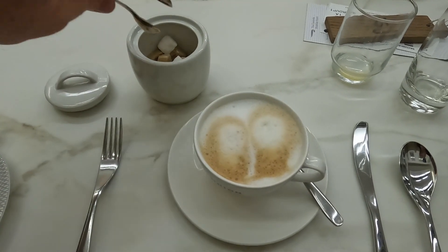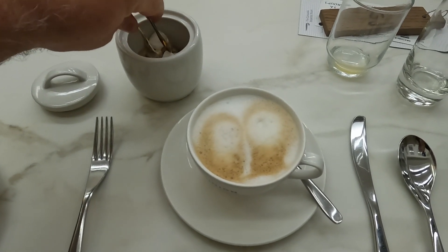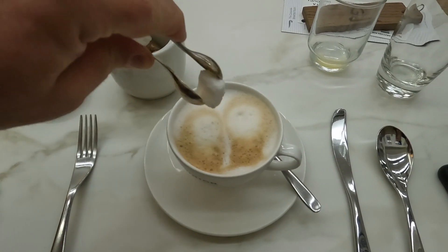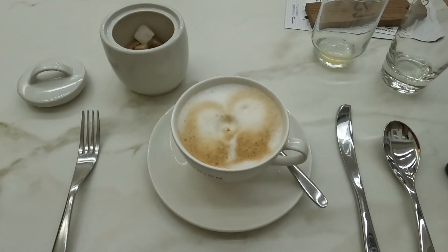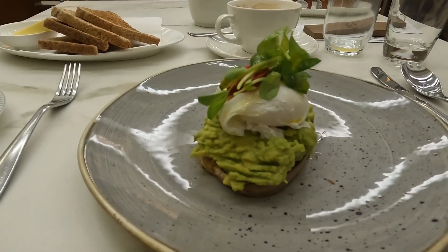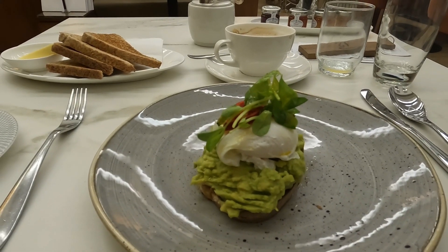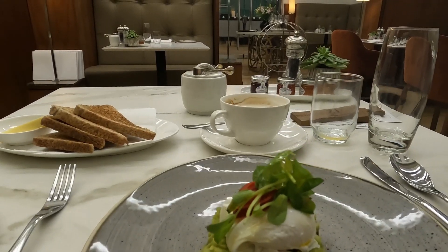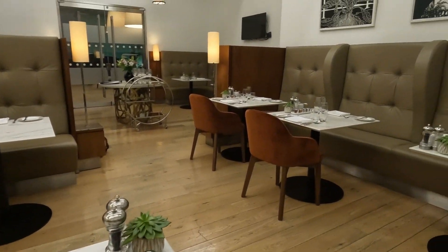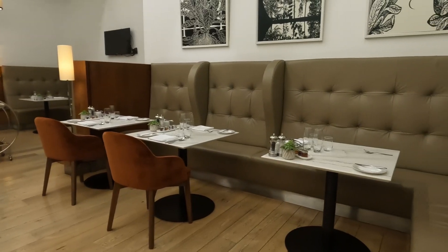The menu is the same as the main lounge upstairs. I stuck with a cappuccino — no swish logo on this one — and changed up my food order. I had the California eggs: poached eggs served with mashed avocado and chilli on sourdough toast. This was okay, but I have to say eggs and avocado didn't really work for me, and chilli for breakfast was not a good move, with a car journey ahead.